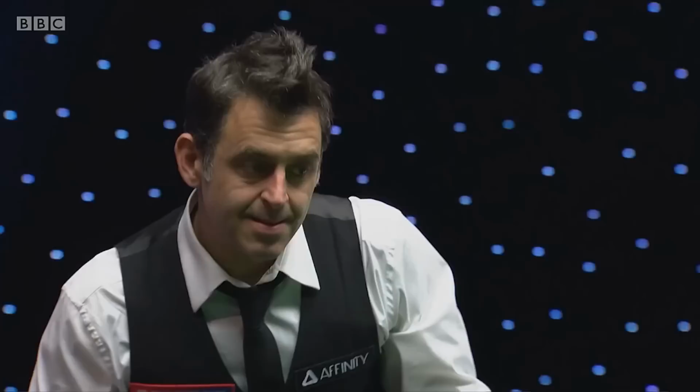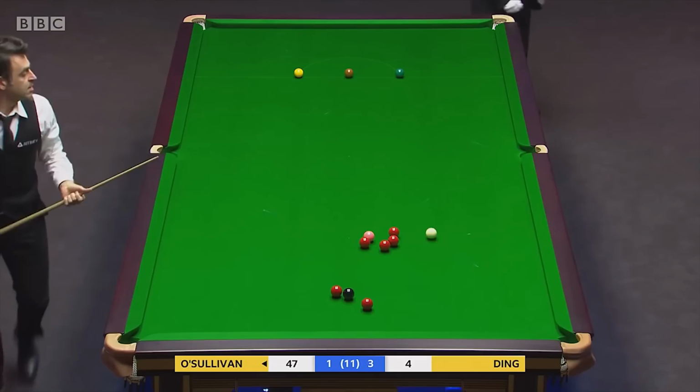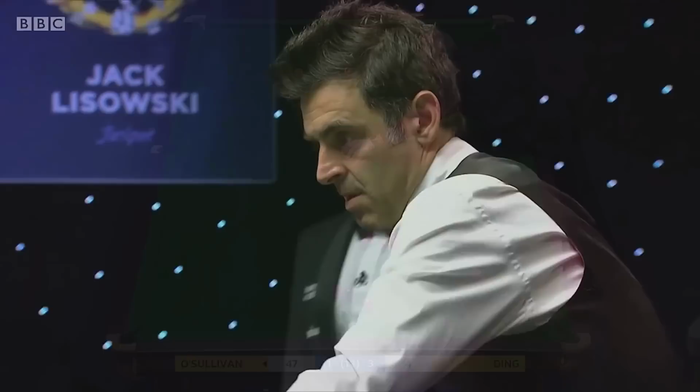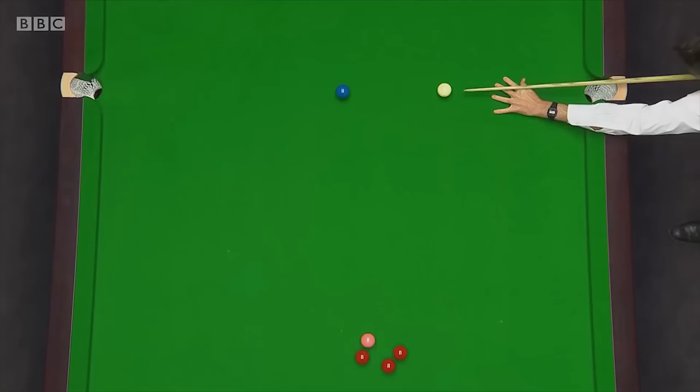Little grimace there. So maybe the top red of the three doesn't go to the right corner. He's just got enough angle on the blue. So play for that red into the left middle. It's imperative when he pots the red, gets a good angle on the colour. 48. The outside red of the two possibly gets to the right corner. Key shots coming up now in this frame.